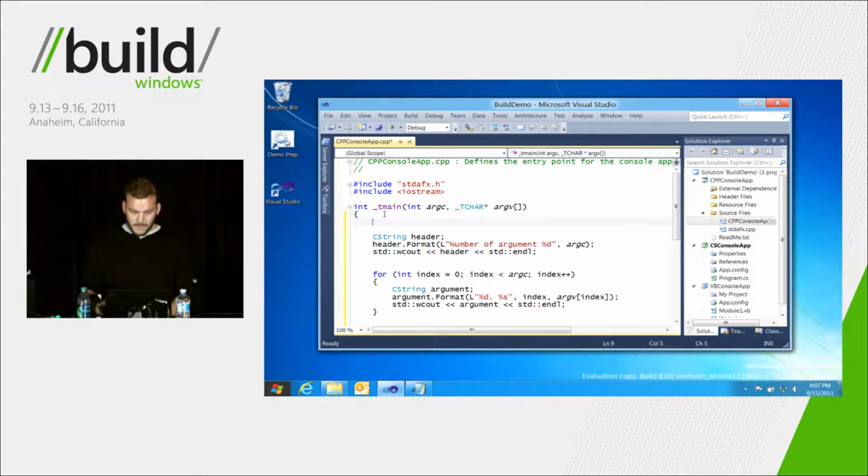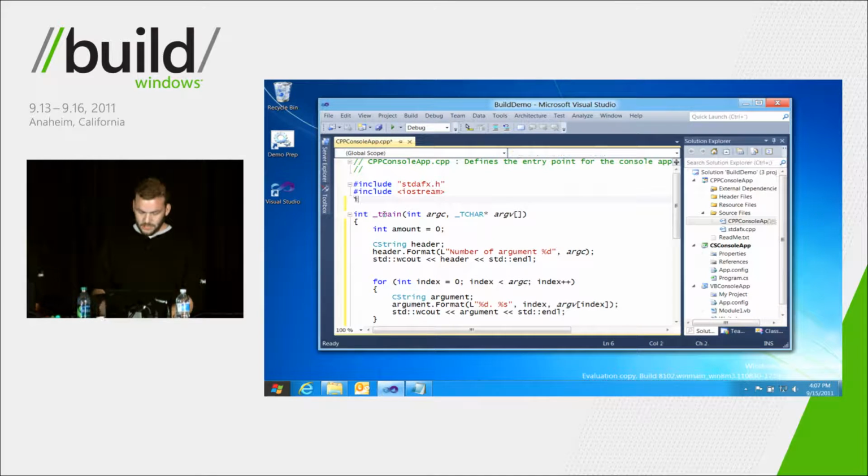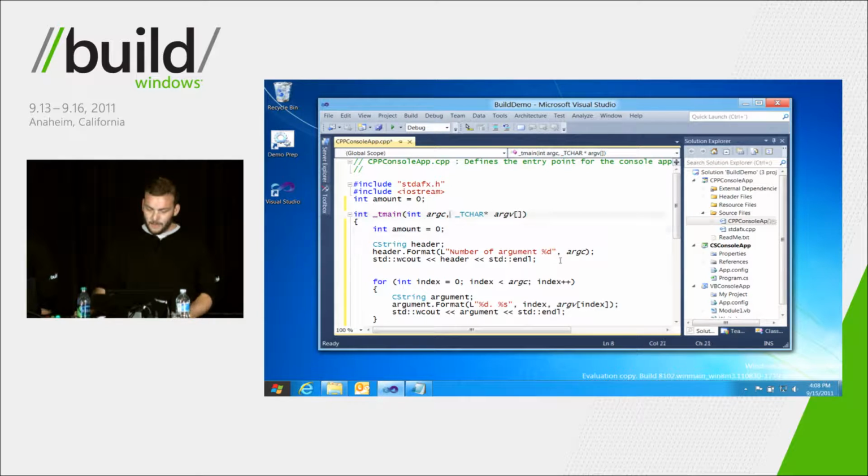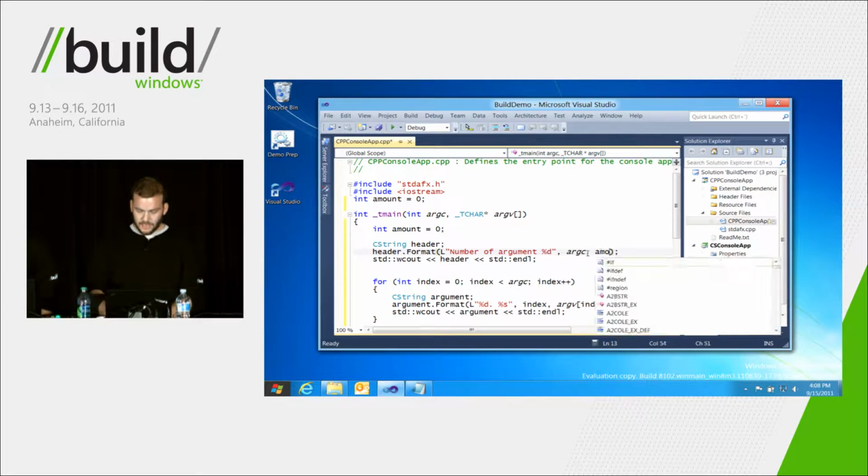Yeah, so there's one more thing. Jason talked about some of the colorization updates we've made for C++, some of the tokenization. So I'm going to set up this little demo here. I've got a global scope and a local scoped variable of the same name. You can do this in C++. But imagine I was going to use it in my format string here.